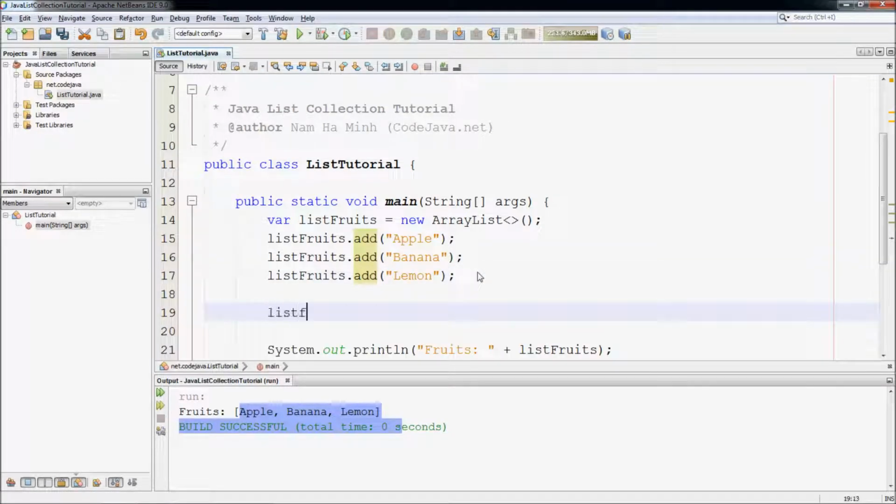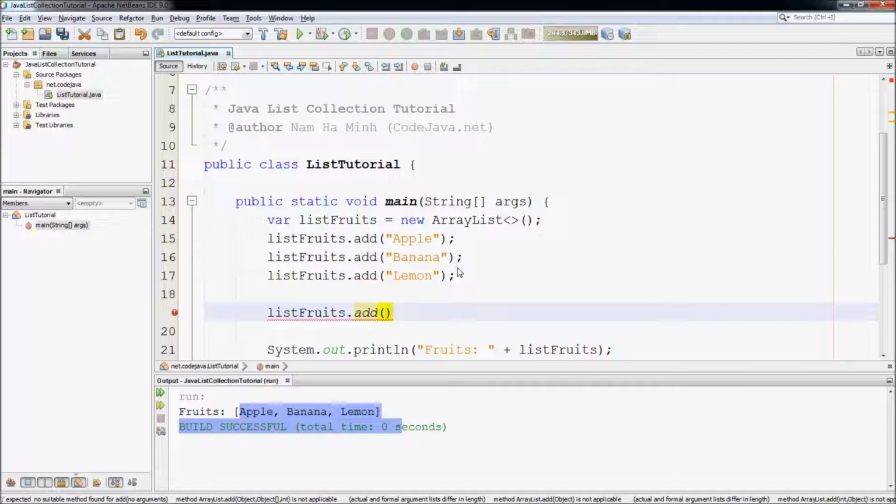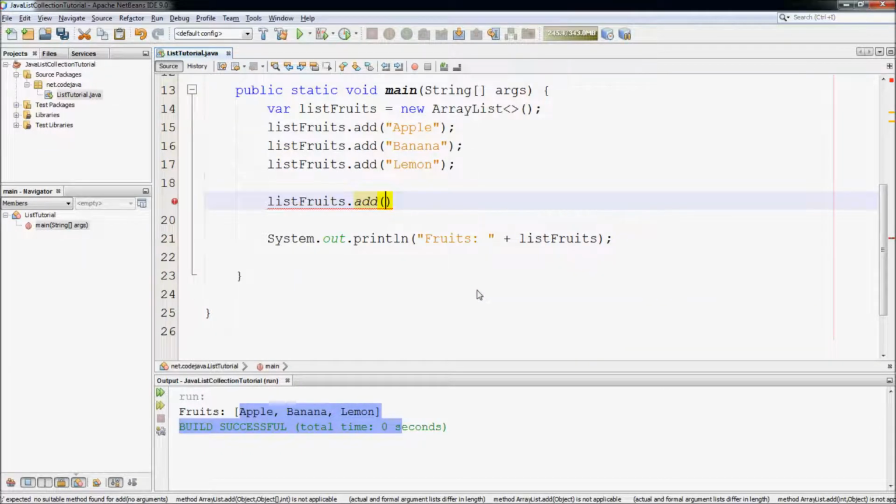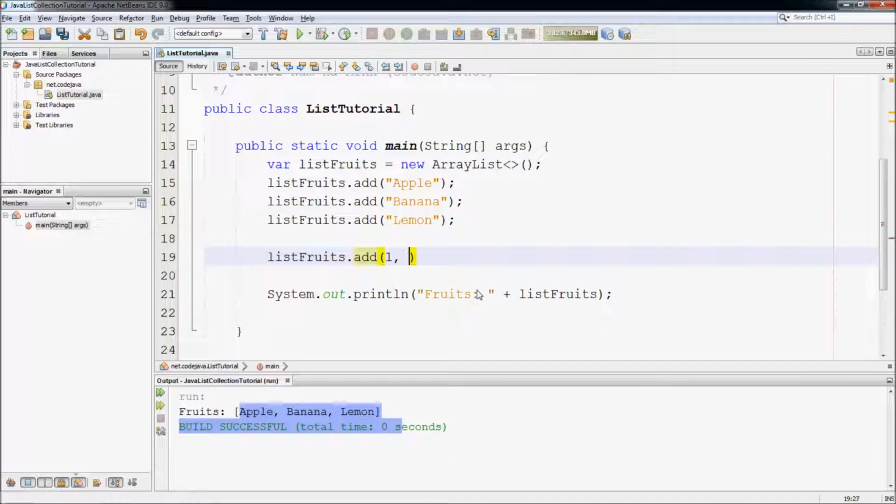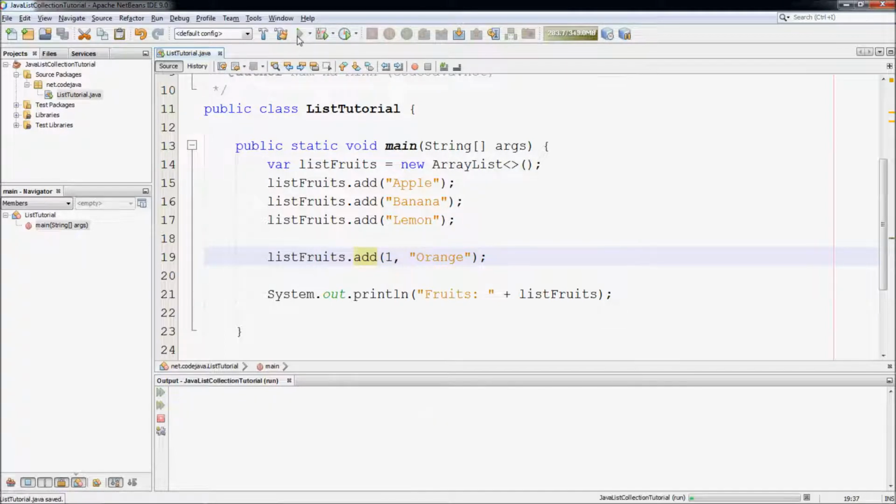For example, fruit add, I want to add a new element at the index 1, for example, orange. And let's run this program, and you see orange is inserted at the index 1: 0, 1, 2, 3.